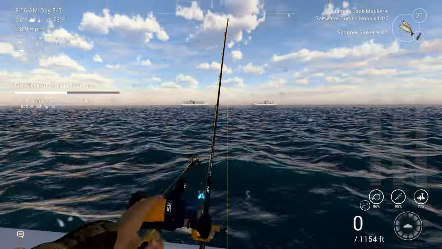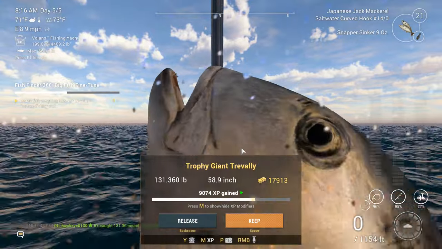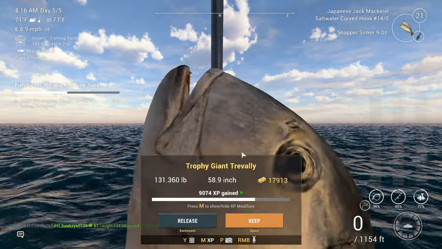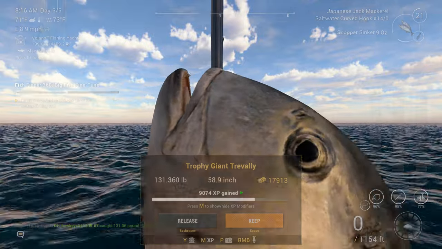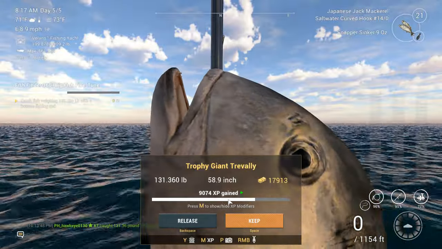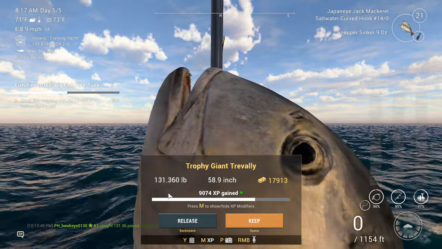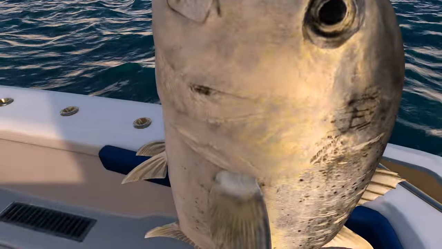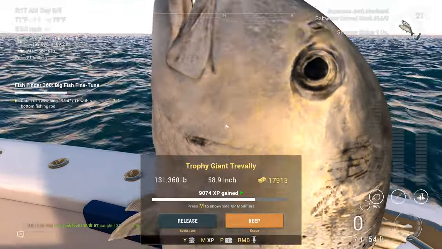We got him. We got him. What is this guy? Trophy giant trevally. Not big enough. God bless it. Got it. Oh, nice cash, nice XP. Just not big enough. Oh man, he was a fight. He was a heck of a fighter.